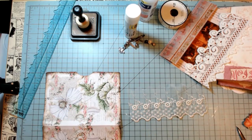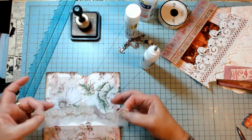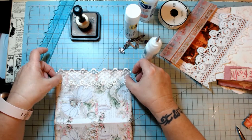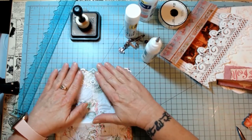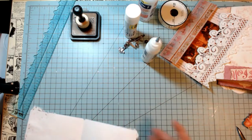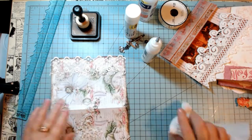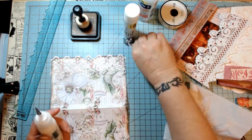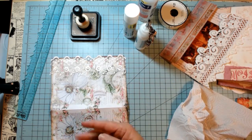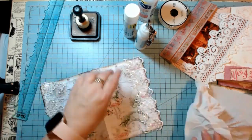All right, so. And I kind of don't want the bottom tacked down. I want it to be kind of freely lacy. So, put that right there. And yes, I know I tacked all the way to the top, but I would much rather use a little more glue and make sure it is covered than not enough. And then it falls off. So, all right. I think now what I want to do is run a stitch all the way around to hold it in place. Because at least if this piece comes off, it's not going to fall off, obviously. So, all right, let me go run this into the machine and see where we're sitting.